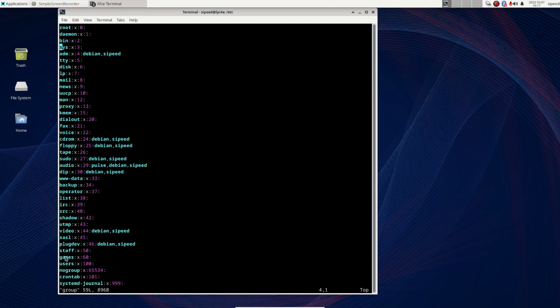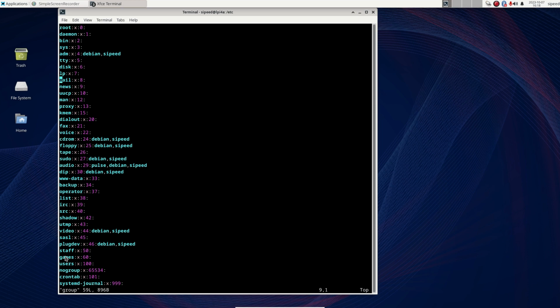And you can see that Debian belongs to the admin group. I belong to the cdrom and floppy group that allows access to the CD-ROM if you had one on a system. Floppy, this is okay. I'm allowed to execute sudo and all these things.